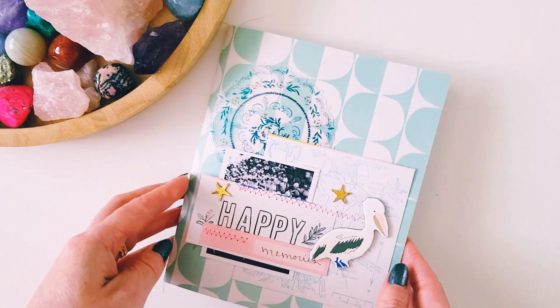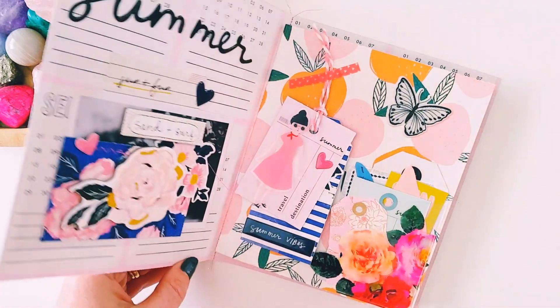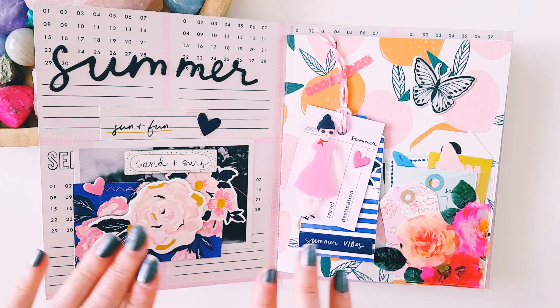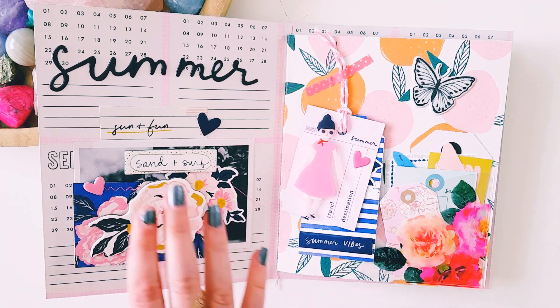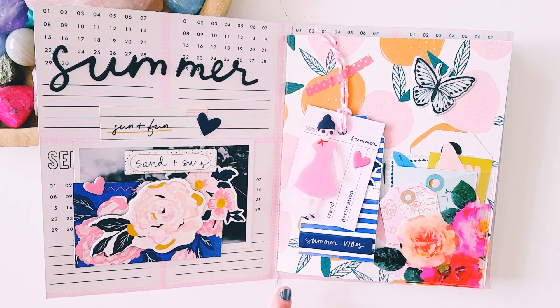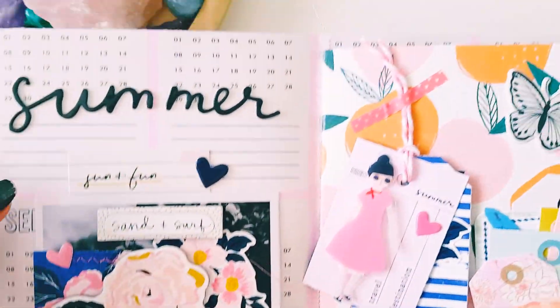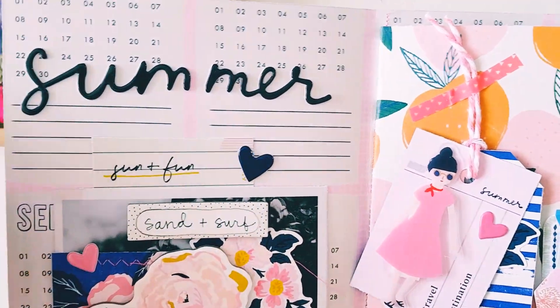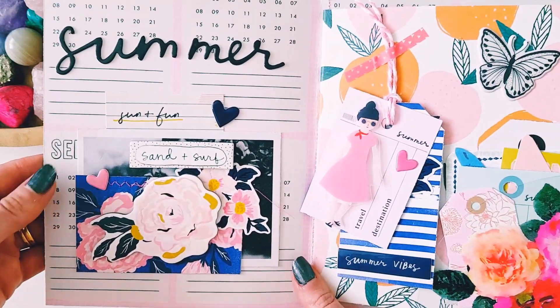I'm very happy with how this turned out and I basically did the same thing for each page. Everything I made yesterday I was then able to just place into this flip book. All I had to do was cut out the paper pieces I wanted, stitch it with my sewing machine, and then just place the pieces down — it actually makes it quite easy to make your flip book. This piece I made yesterday I stuck down and then all I added was these thickers word sticker to the top, and that's all I had to do with that page. I thought that turned out really good.